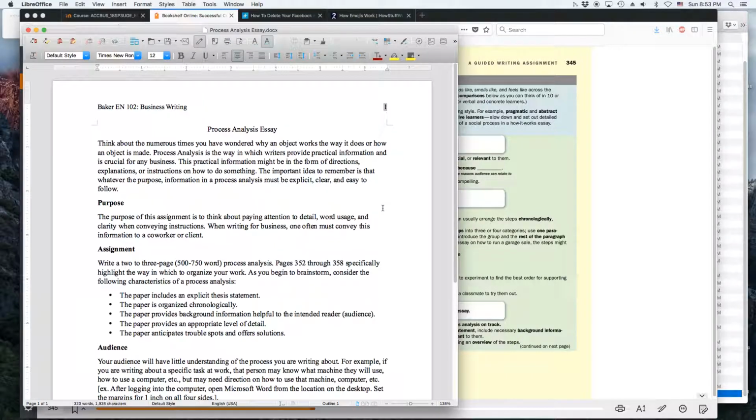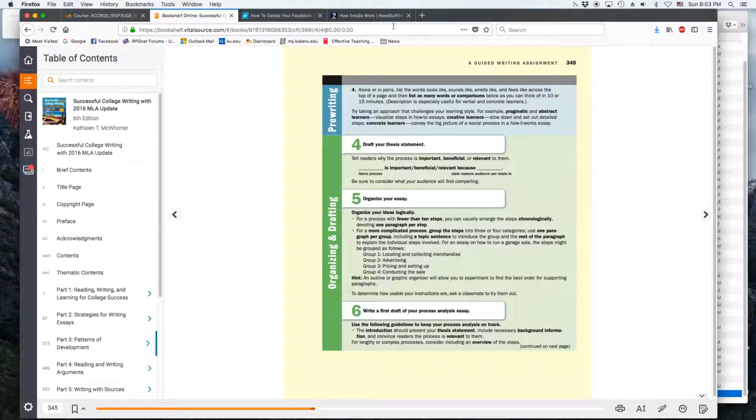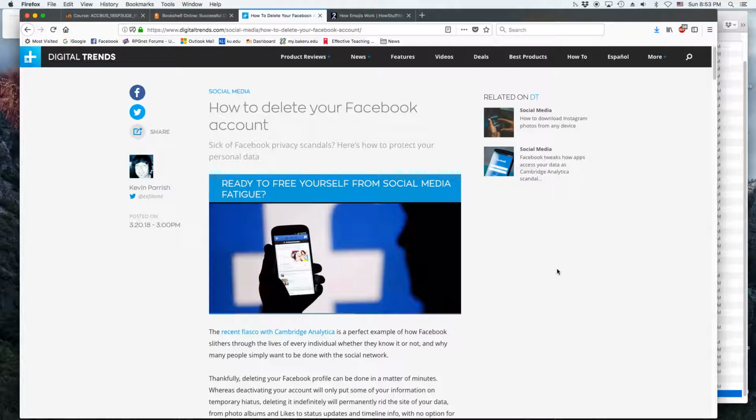And finally, the process analysis essay. Process analysis, as I've said, is an extremely common genre online and in business writing. Most blogs, whether they're official company blogs or marketing blogs, have something like this. There are thousands of these out there. You've read them so many times you probably don't even notice it. Or if you haven't read them, you've heard them in podcasts or you've seen them on YouTube videos.